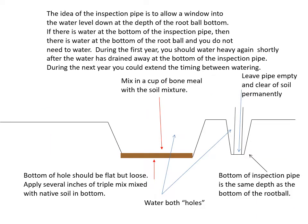The idea of the inspection pipe, and we can't stress this enough, is to allow a window into the water level down at the depth of the root ball bottom. If there is water at the bottom of the inspection pipe, then there is water at the bottom of the root ball, and you do not need to water. Again, you have to mimic the conditions at the inspection hole the same as you would at the plant itself. They have to be exposed the same way. So say you need 1 gallon of water to fill your inspection hole. You now have to multiply by 10 or 20 times as much to fill the area around the root ball of the plant.